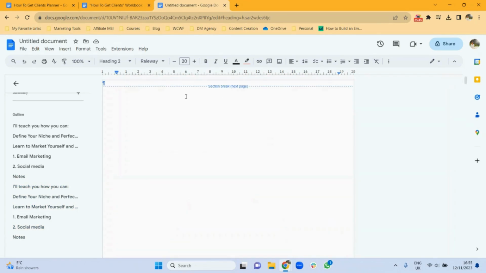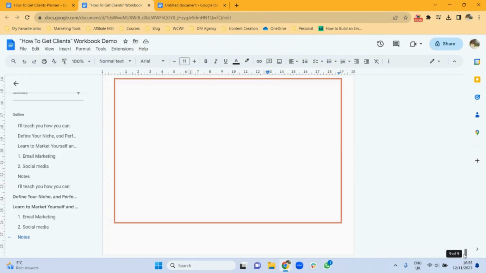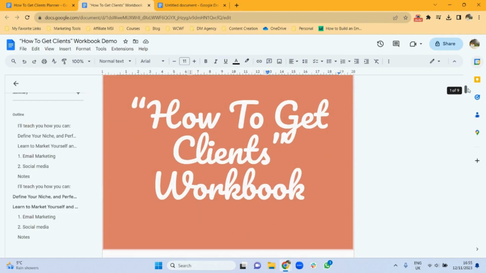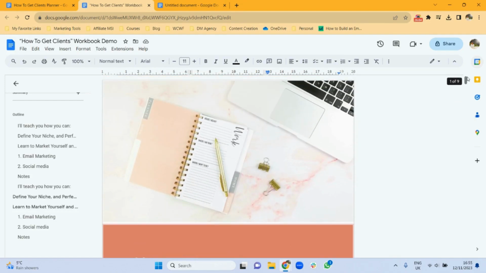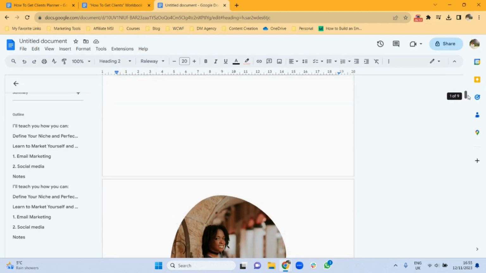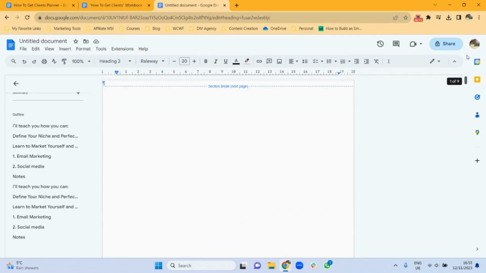Now we need to go back to our workbook cover. So what we can do is I want to recreate this section here, this cover here. To do that, you can either add an image that takes up the full page of this first page, right?